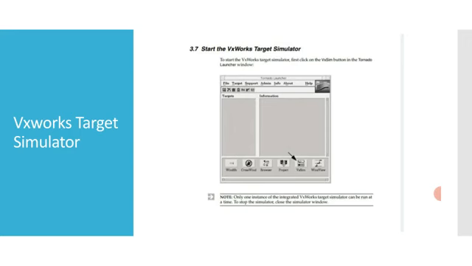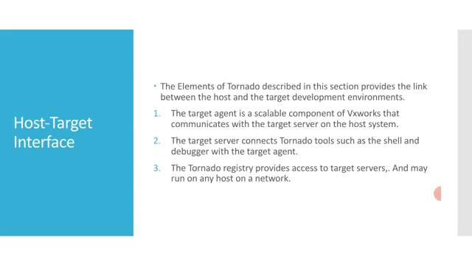Okay. So the host target interface. The elements of Tornado described in this section provide the link between the host and target development environment. The target agent is a scalable component of VxWorks that communicates with the target server on the host system. The target server connects Tornado tools such as the shell and debugger with the target agent, and the Tornado registry provides access to the target servers and may run on any host on a network.